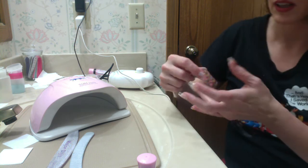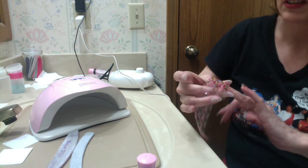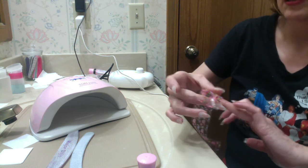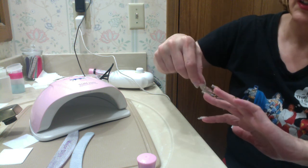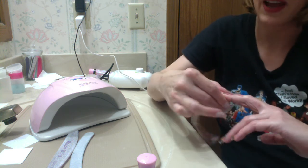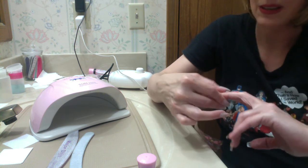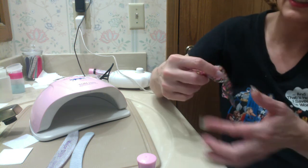Here's the pinky. Now let's do this one. That one. And the glue is e-nail too. It is Max's glue. It's called Maxie. So the only thing I haven't been using that's not theirs is the foil. I don't have any of their foil. I might get someone to order some next time when I place a nice order. But I've got plenty of supplies. Unless he comes out with something new that I just feel like I can't live without, I'm not going to need to order for a while.